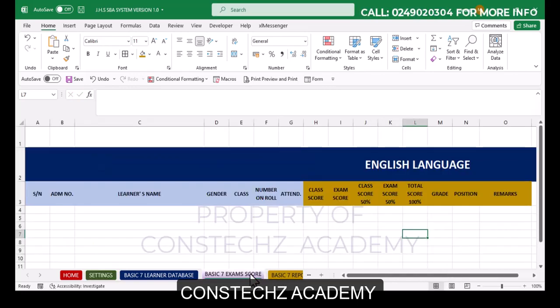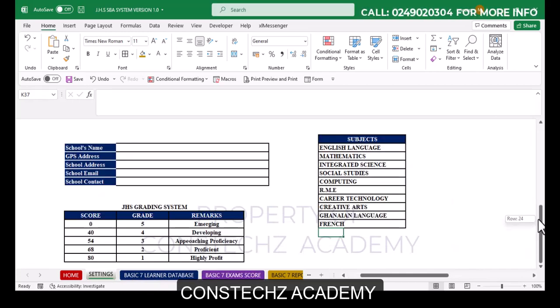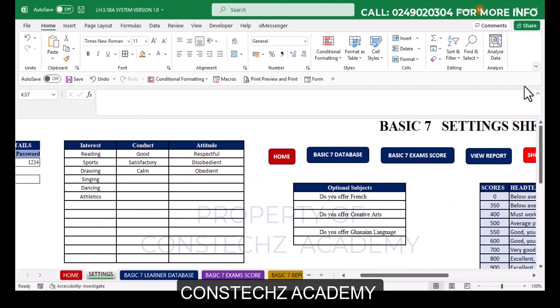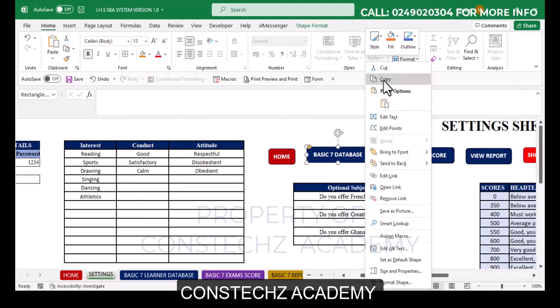So you go to the exam score sheet again. You will create some buttons. So let's go and copy the learner database from the settings sheet. Right click and then copy.